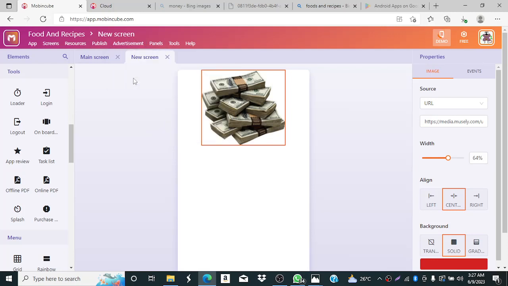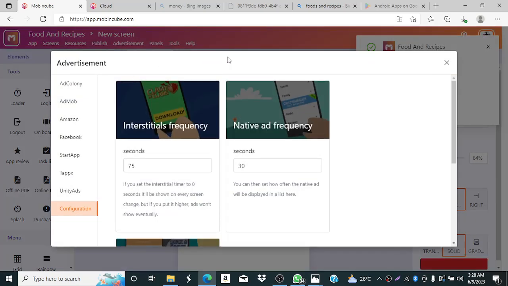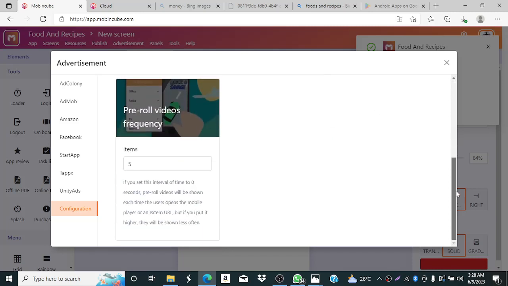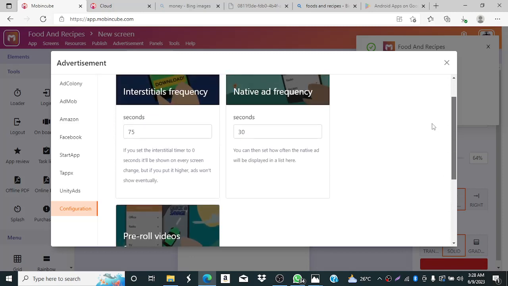Then the configuration, let me just show you this before we move on. Although they will not allow us to do much on it for now, there is the interstitial frequency, the native ad frequency, and the pre-roll video frequency, and so on and so forth.